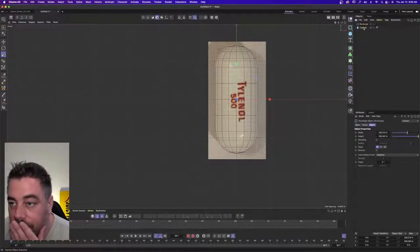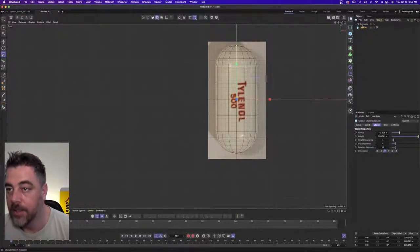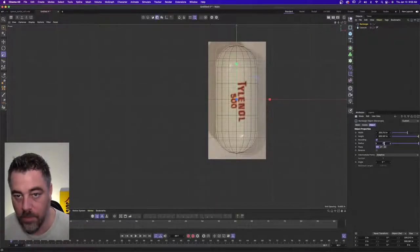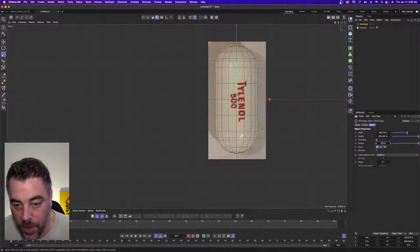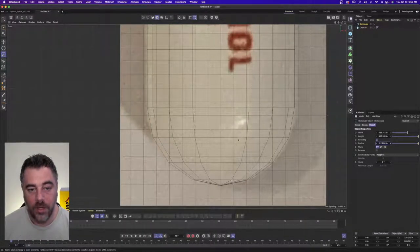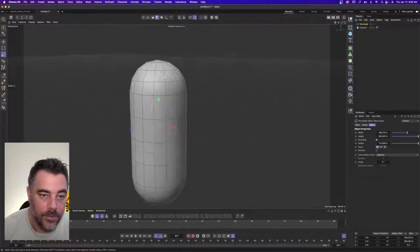Now, all I've got to do is basically add rounding. The rounding's not enough, so I've got to crank it up. There we go. 100 seemed to kind of do it. Maybe 120. Yeah, 120. Okay, so now I've got this line that goes around the pill.